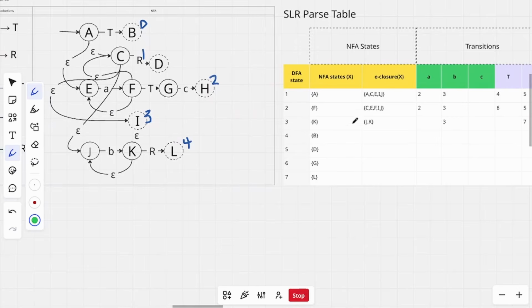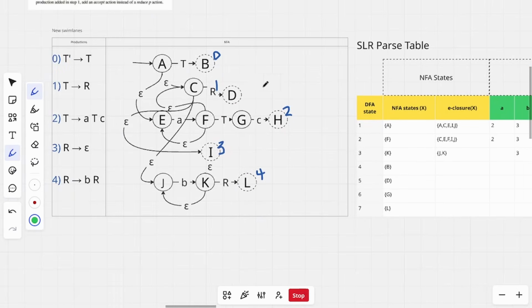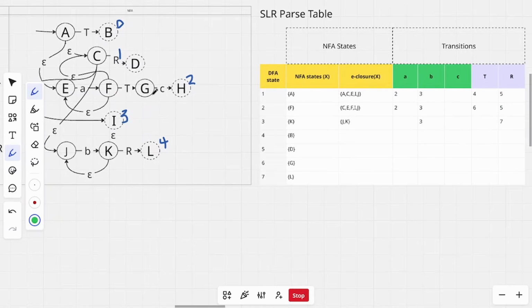Now we do B. So B takes us nowhere. It does not have any transitions, so we can just leave it blank. D does not have any transitions, so we can leave it blank. G has one transition, which takes us to C. And when we do the epsilon closure, even if we do the epsilon closure for BD, it's still going to be the same.